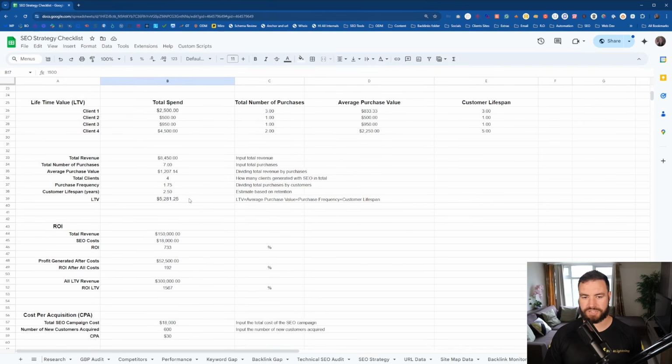Now, here comes the lifetime value calculation, okay? Let me run through and explain why this is so important and why it's overlooked by so many SEOs. This is something that works in your favor as an SEO. So we all know if someone comes as a referral or organically, they find us more organically than a paid sort of advertisement way, they're more likely going to stick with us. Referrals is obviously the best way of marketing. Like if I get a referral come over to me, that's 9 times out of 10, we're working together.